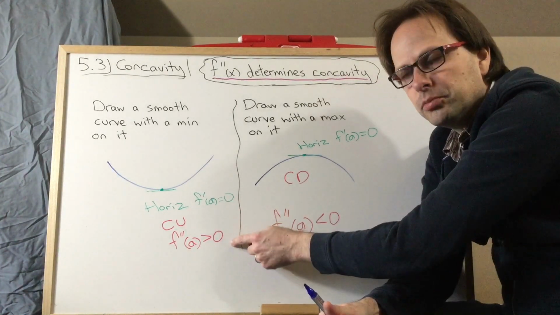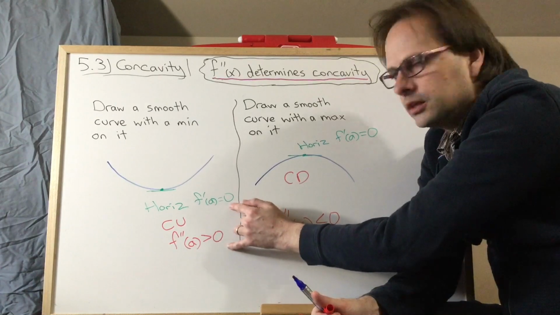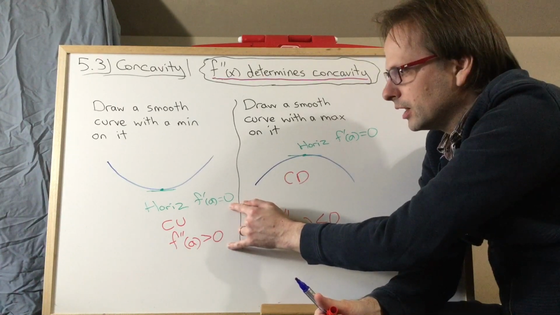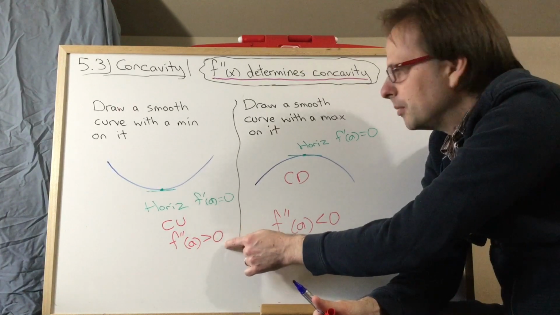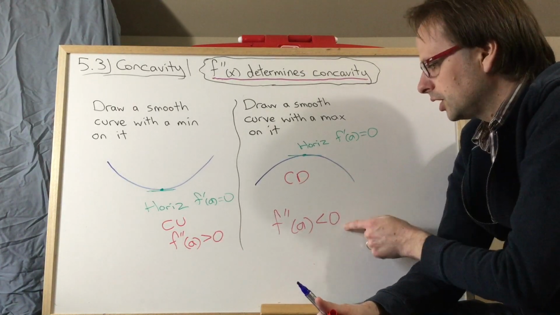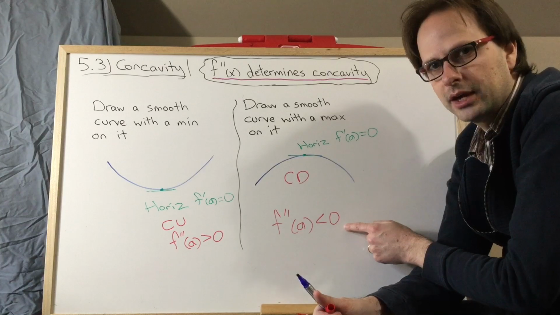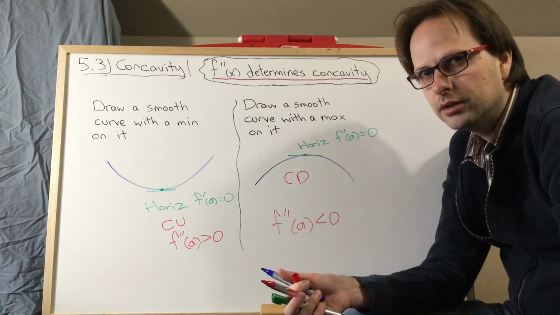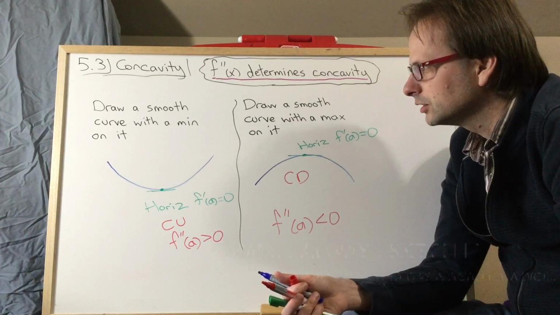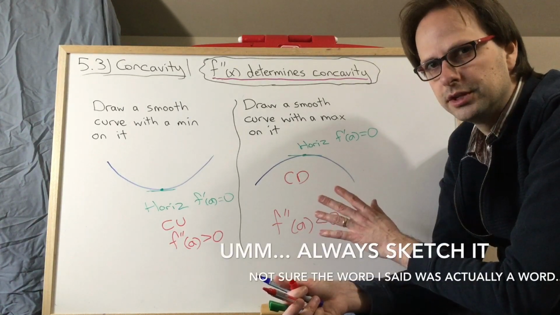If you have these two properties, they automatically tell you what kind of extreme value you've got. A horizontal but concave up situation is a minimum. A horizontal but concave down situation is a maximum. Which sounds like a lot of counterintuitive stuff to memorize, so we'd probably already sketch it. But this is the big idea for the day.